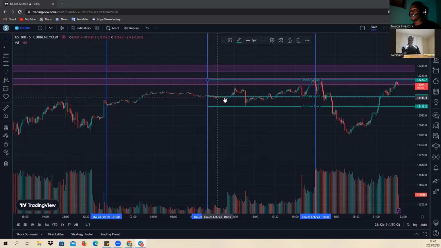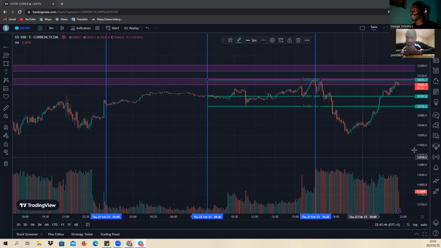It opened up through the London, and then we had a double top here and a huge rush candle coming down. So as it was coming down here, it pinned here, and then this is where it showed us the low. So this aggressive move going down showed us the low. And then we can see that there's a small gap between the low and the open compared to this high.